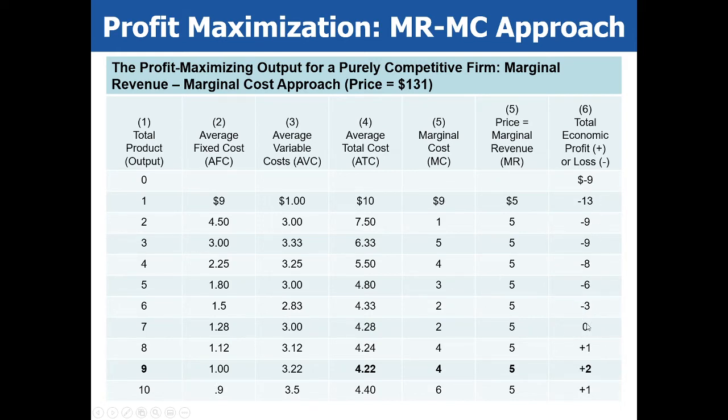And we keep doing this, and then here, we're at 0. We're breaking even. Do one more, we'll be at a plus 1, and then we do one more here, we're at a plus 2. If I was to do the 10th unit, marginal cost would be 6, marginal revenue would be 5, we would not do the 10th unit because we'd be at plus 1. Again, why stop at 8 and why go to 10? So we go to where marginal revenue is equal to or greater than marginal cost, without marginal cost being greater. So you always want to have marginal revenue greater than or equal to marginal cost.